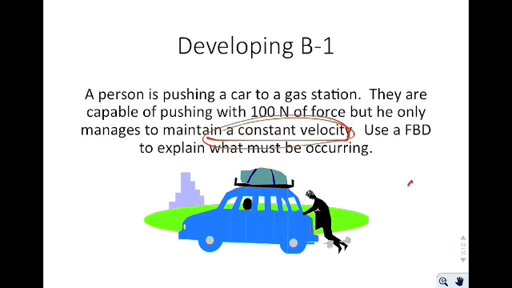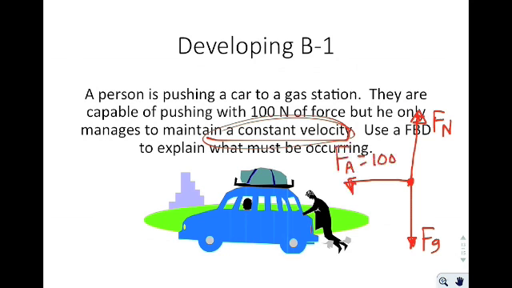Well, if you were to look at this, does the car have weight? Well, yes, it has weight, so we can say Fg. Is the car accelerating through the road to the ground all the way to the center of the earth? No, because it has a normal force that's exerted upwards. Now, the person applies a force, which we say Fa is an applied force, and we say that's 100 newtons.